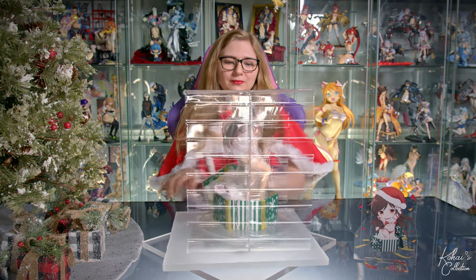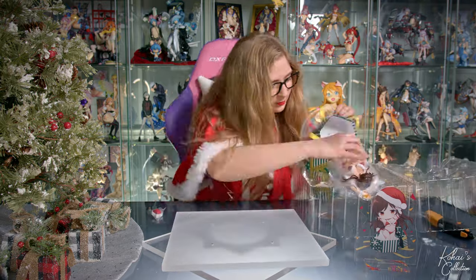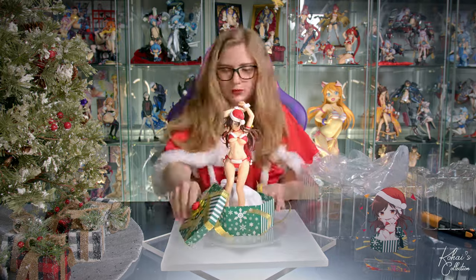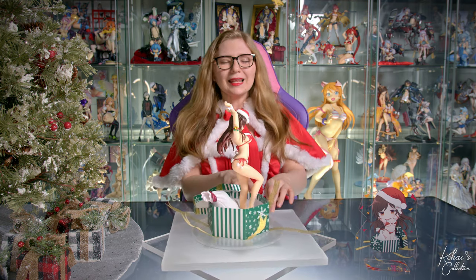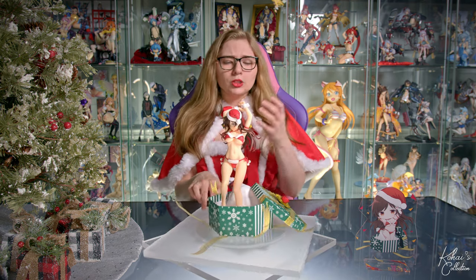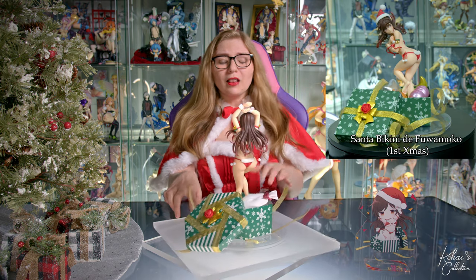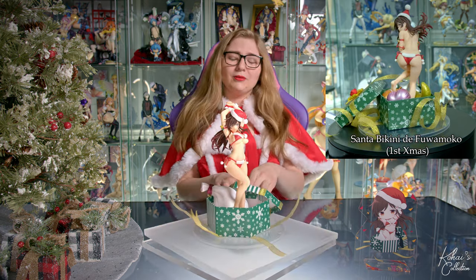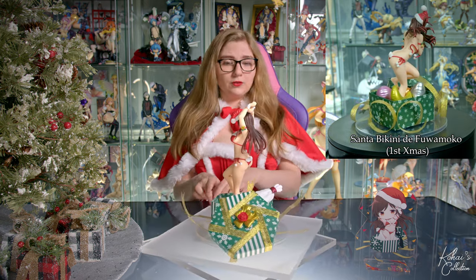Here we can take a look at the inner packaging. Initial impressions are that I feel like they got a bit lazy with this one. Instead of getting 4,000 yen more, I really feel like I got 2,000 yen less, which is really disappointing because the figure last year was pretty decent for the price point. The balloons that I loved so much are now replaced with this ugly, white, lumpy Santa sack, and I wish they would have gone with maybe a red velvet finish, or just put presents inside that filled out the box like the balloons did in the last figure.